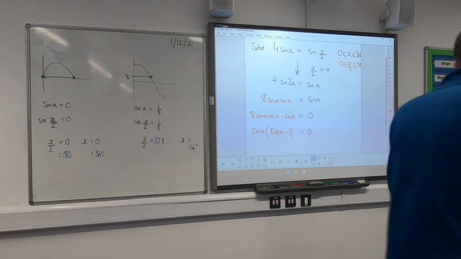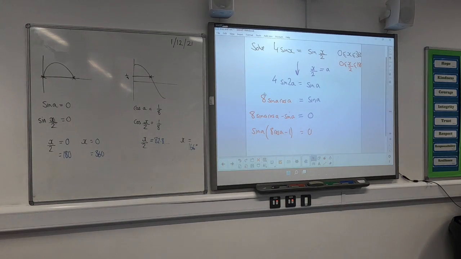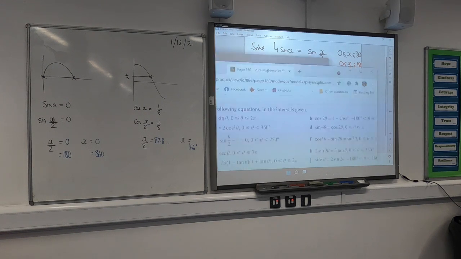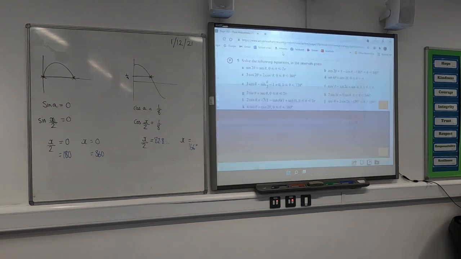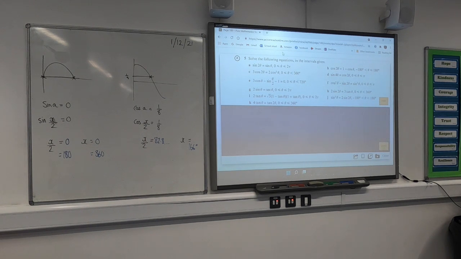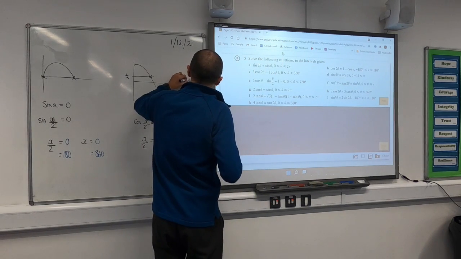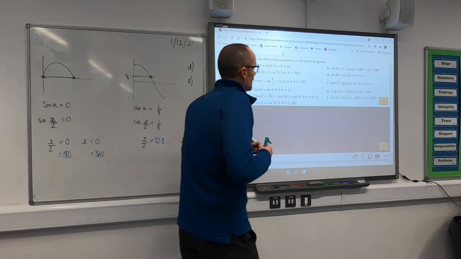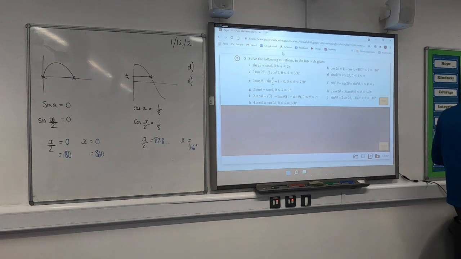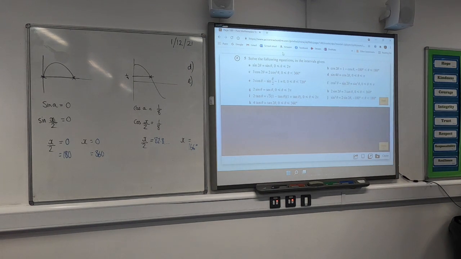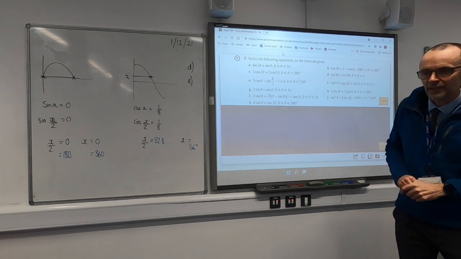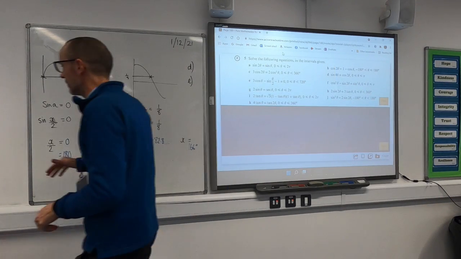So let's go back to my favourite question of all, which is on page 180, question 5. And there are two of these on there. They are D and E. A little bit different, but there we go. I don't know if anyone finds that a bit hard to see in the book.